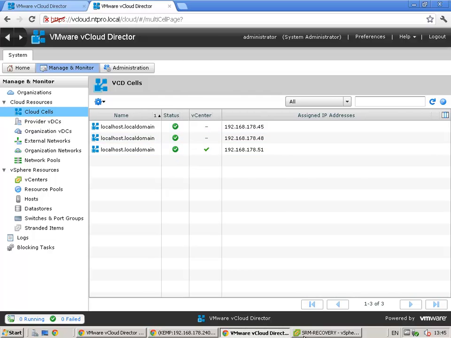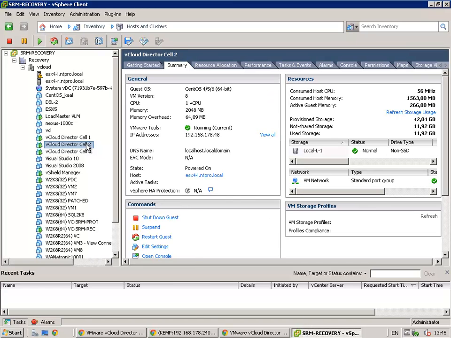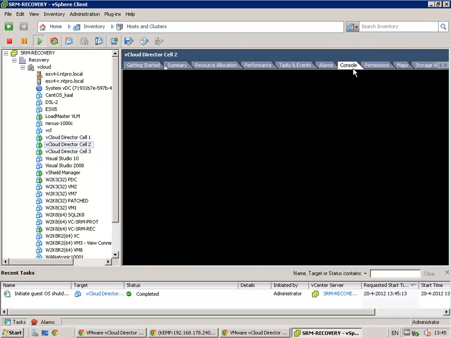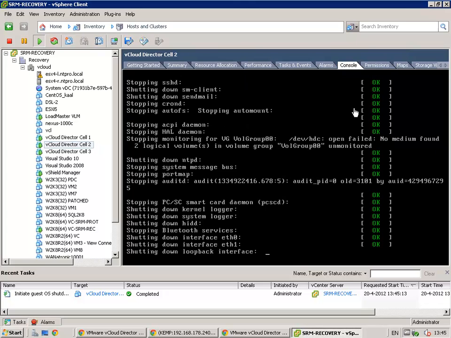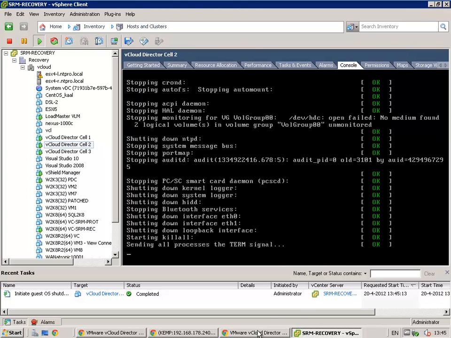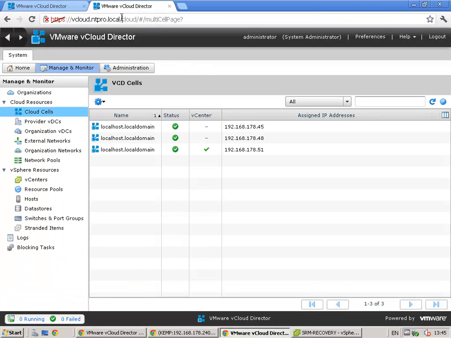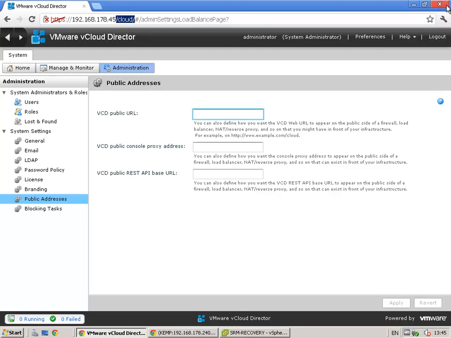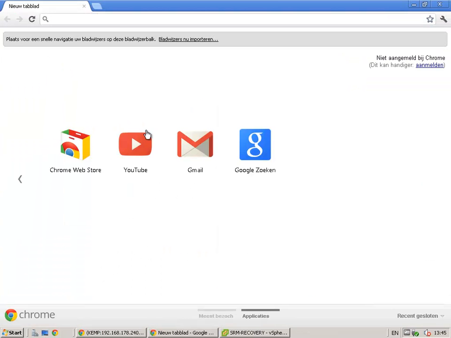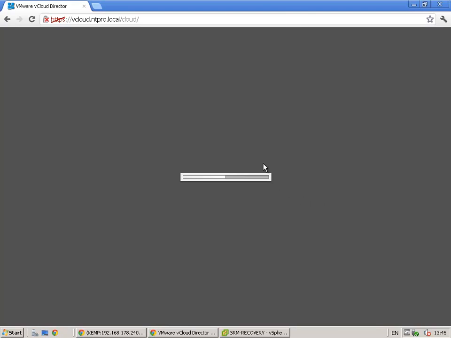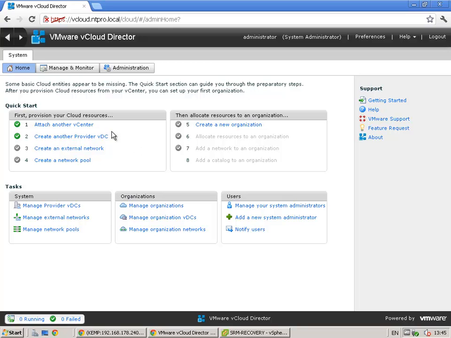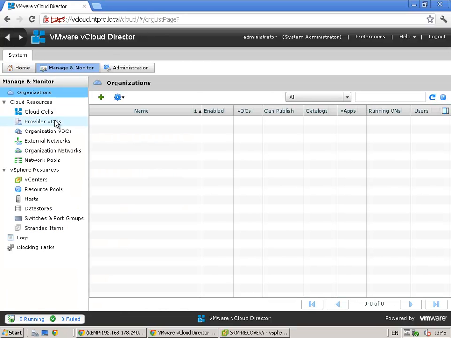One cell is connected to the vCenter server, and we are going to power off one cell. We put it in maintenance mode or whatever, or there must be an upgrade, or we don't want to bother any users. So the portal must still be up and running. And the cell is going down, and the VMware vCloud Director service will eventually be stopped on this host. So let's take a look at the status of those cells. The status reflected within vCloud Director is sometimes a little bit behind, but when we go to the Kemp appliance, we will see that it's still monitoring all our hosts. Let's take a look and let's try to still log on. So there's no chance we will end up on the cell that is already powered off. The two remaining cells will serve all the user requests.